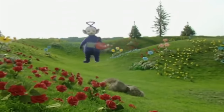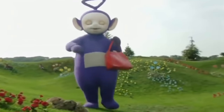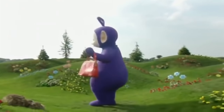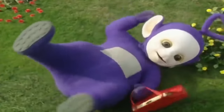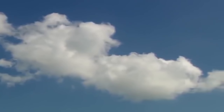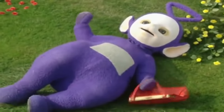One day, in Teletubby Land, Tinky-Winky was out for a walk. Out for a walk! Uh-oh! When he felt like falling over. Uh-oh! Tinky-Winky saw a cloud floating high up in the sky. It made him feel like putting his arms right up high.